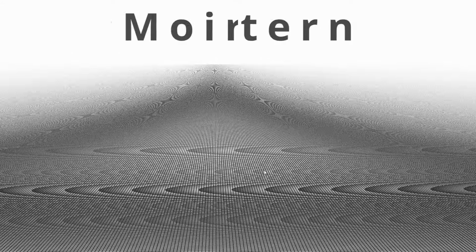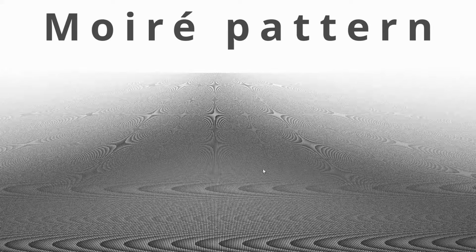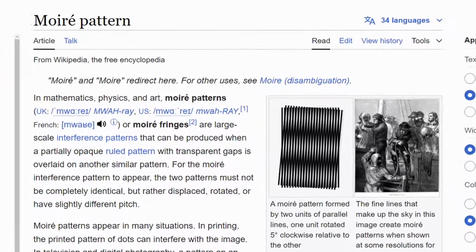As you can see, we're getting some major artifacts in the distance. I believe that the formal name of this phenomenon is the Moiré pattern, and if you're interested, you can find more details about it in Wikipedia. The LOD should help us fight this effect, because it will make the grid cells larger as we move into the distance. Let's calculate it.